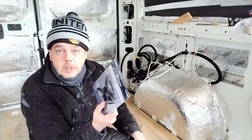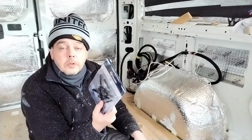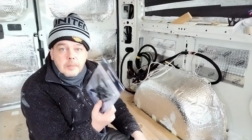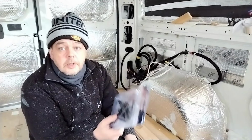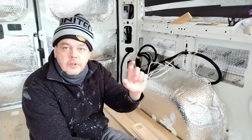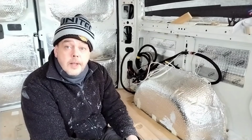We're going to give this a go and see if we can drill an exact 58 millimeter hole, which will enable a better finish. You'll not be able to see that any holes have been cut, because the shroud of the light will cover the whole lot. That's the theory anyway. So that's the plan today.